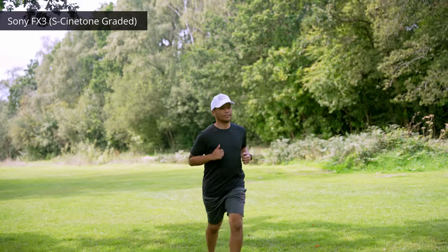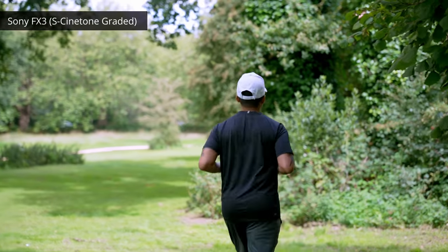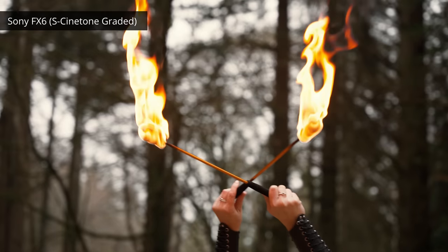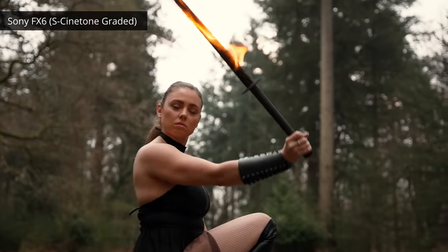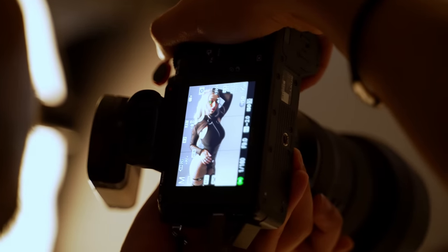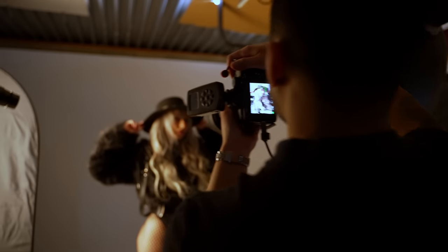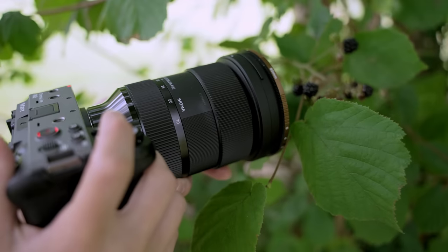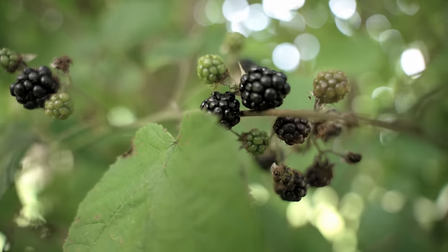Autofocus is another strong point of this lens that has made shooting with the Sigma just such a breeze. It is pretty much near silent and also very snappy and responsive. I've had no issues at all using this with the A7S III, FX3, and FX6 using eye and face AF, and it also works great with touch-to-focus and subject tracking. When focus pulling, there isn't any overly distracting focus breathing, which is always a nice plus. The only minor gripe is a very slight hunt occasionally when changing focus, but overall it's a really easy lens to focus with. For stills, I had zero issues using eye AF shooting portraits in both studio and outdoor scenarios — it pretty much just locked on to the eye and stayed locked on. The minimum focusing distance at 24mm is a relatively short 18cm, so you can get really close to subjects, which is great for macro-ish type shots.